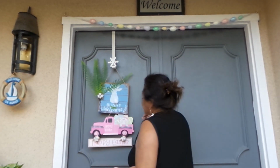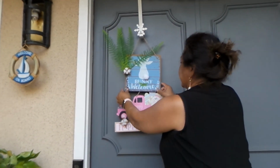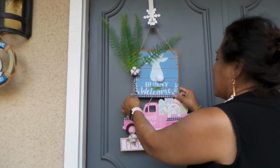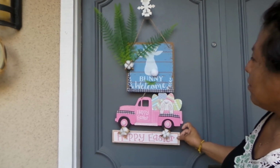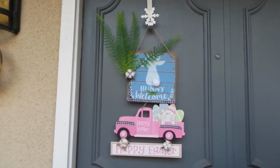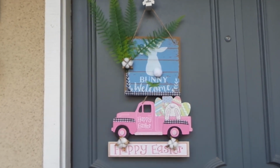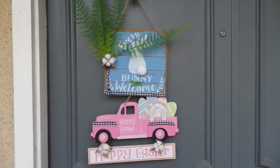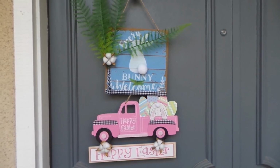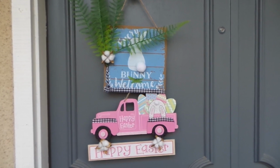And that's it. I made it 3D dimensional, so I added the ribbon like I said with glue, and hopefully it sticks. It seems like it did. And that's all that I have for Easter. You can focus on different things that you have around the house. I made it more 3D by adding other things to the signs. And that's the end of my do-it-yourself decoration for Easter.